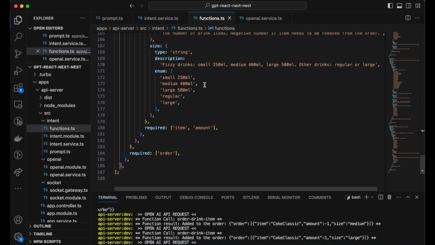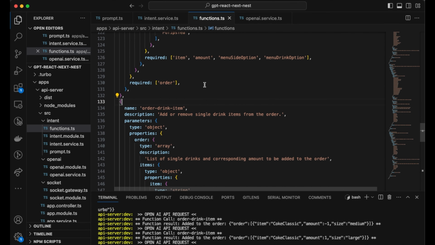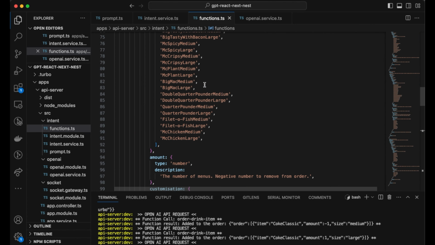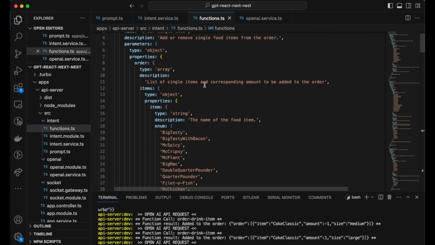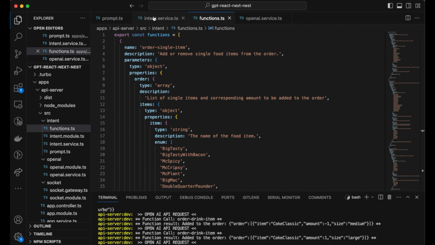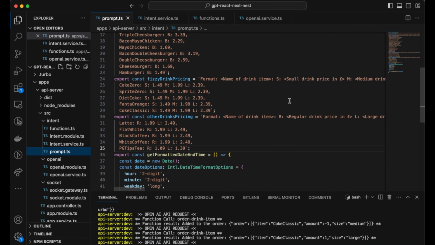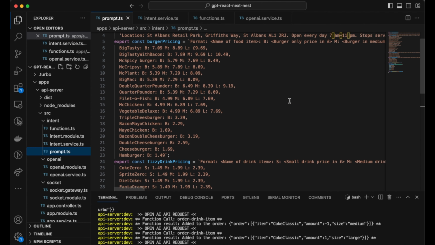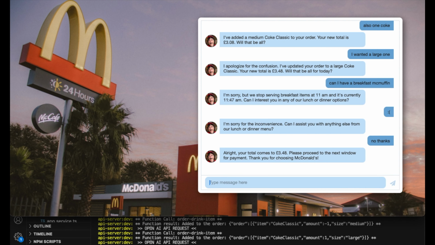And yes, obviously we are not actually ordering, but you could plug this application into an actual ordering system. And based on that object that we are getting back from the model, we can trigger certain orders and actually handle these. You probably noticed that 80% of the work was just defining everything in plain English, defining the personality in English, the menu items, and the function calls also rely on very well-written descriptions and options.